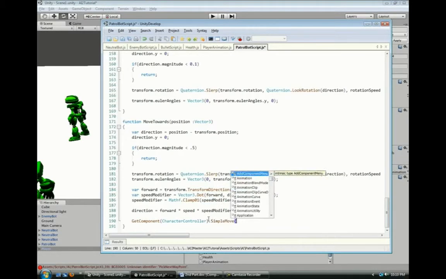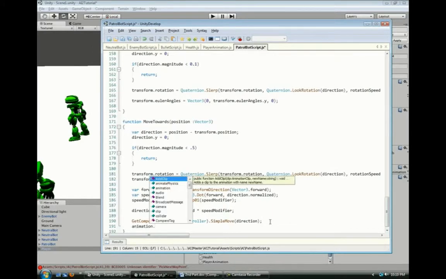And we want to move towards direction with the speed and the speed modifier applied. So animation play run.